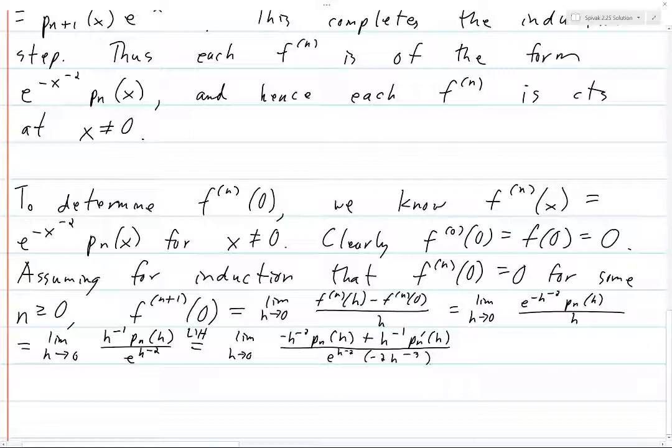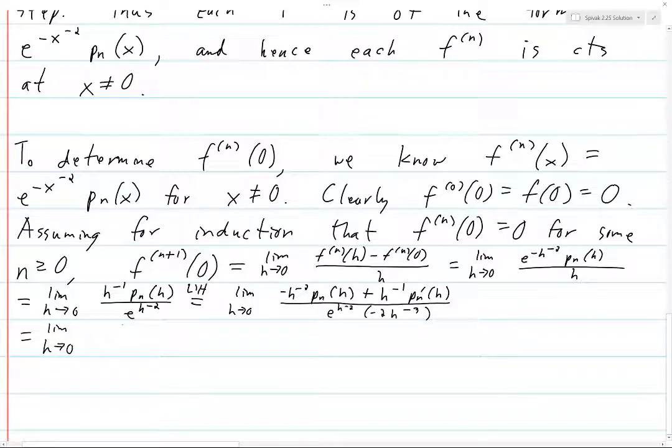The limit as h goes to 0. Now, the stuff on bottom, let's bring the e to the h to the minus 2 by itself. So it's going to be 1 over e to the h to the minus 2. And then let's multiply by the other fraction that we have here. So we have this polynomial on top divided by minus 2h to the minus 3. So what's going to happen here? We're going to have minus 1 over minus 2, so we're going to have 1/2. So this should go in parentheses. So 1/2 times, so we've got h to the minus 2 on top, h to the minus 3 on bottom, so we'll be left with an h. And then we have a Pn of h. So that's the first term.